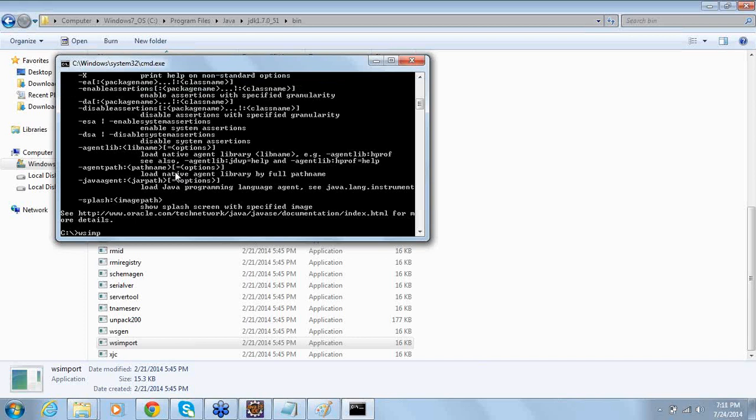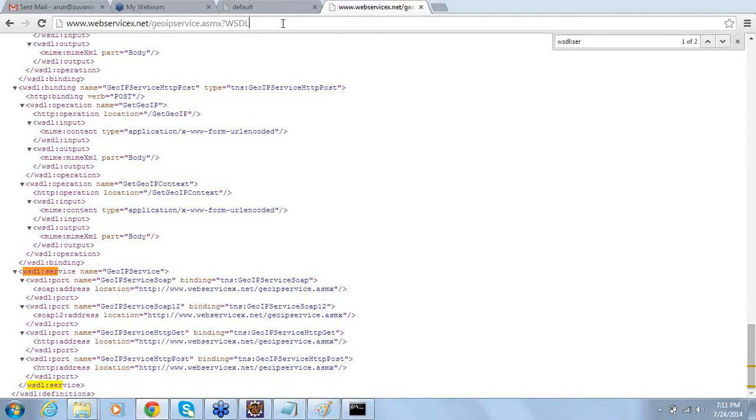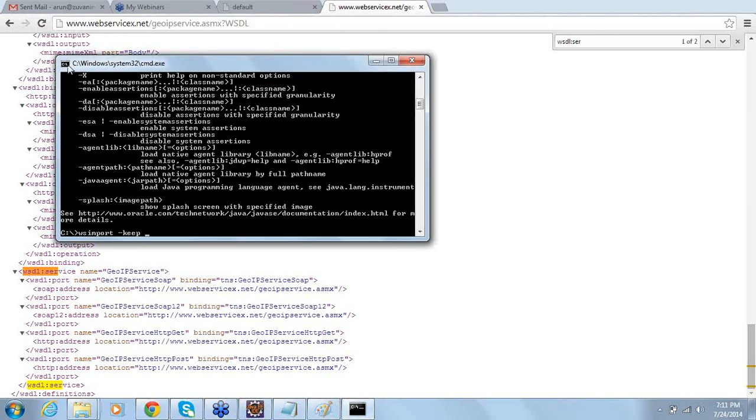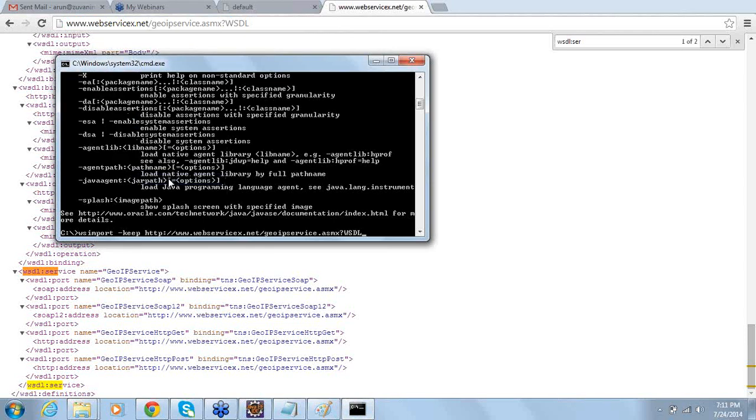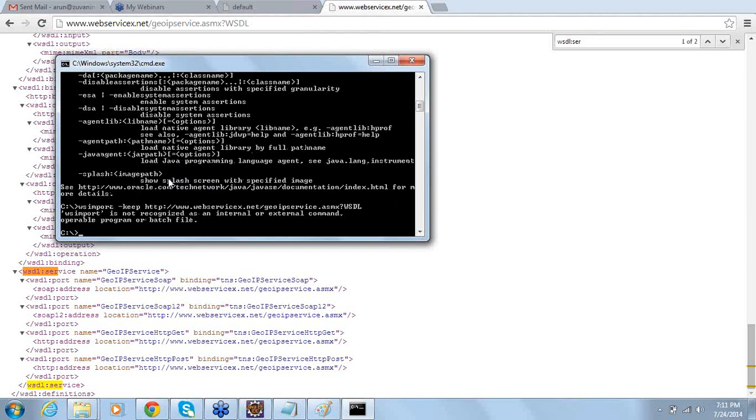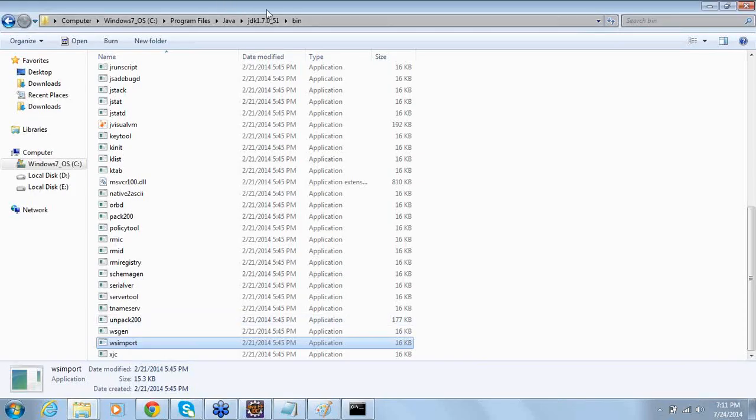You just need to do wsimport -keep, and you get your WSDL address. Get the WSDL address, put it here, paste, enter. Okay, let me set the path then again.